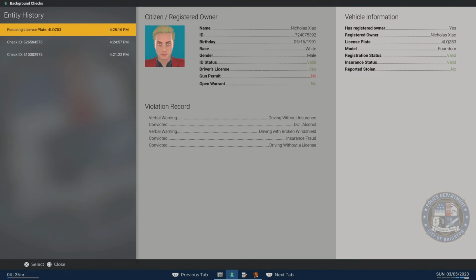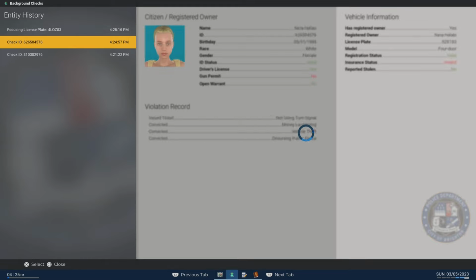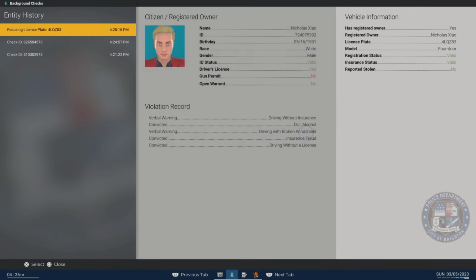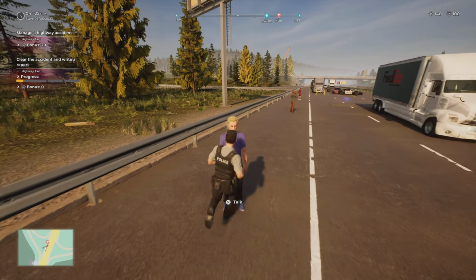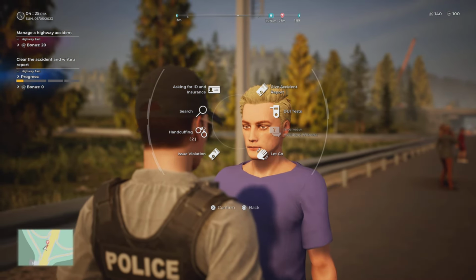Okay, so here's the license plate. This is actually the gentleman that we're talking to, not the license that we just ran that he gave. He gave me a female's license. So he's been convicted of DUI, alcohol, insurance fraud, and driving without a license. And he's gotten some verbal warnings as well. So he's got a driver's license. He don't have a warrant. So I don't really understand why he just gave me someone else's ID. That's the dumbest criminal move I've ever seen, man.